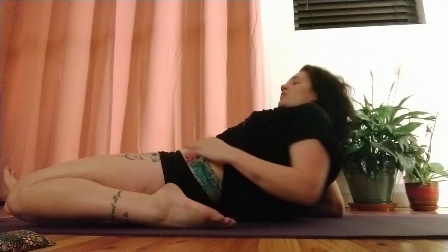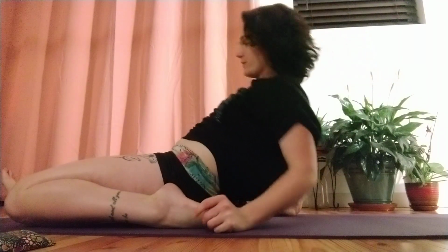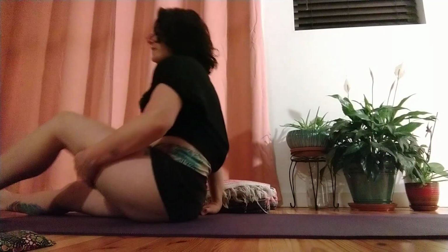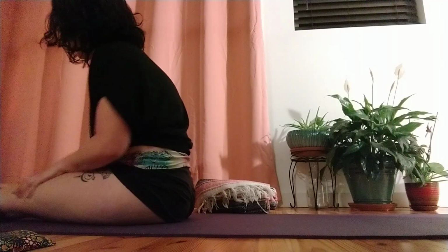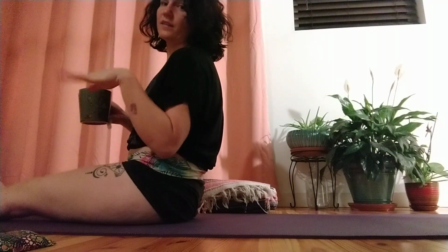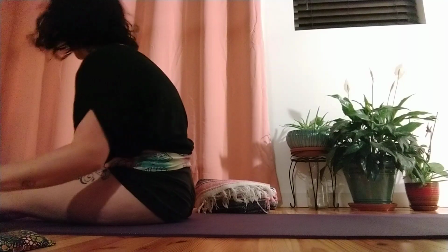Little by little, going slowly, slowly, you'll begin to make your way up out of the pose. You'll lean over to the side, release the left leg. And I always like to give that knee a little love, so circles around the knee. And even a little pointing and flexing in the left foot. So you can't see it, but I'm pointing, flexing the foot. All right, let's take it over to the other side.